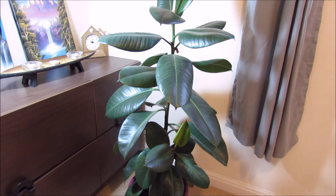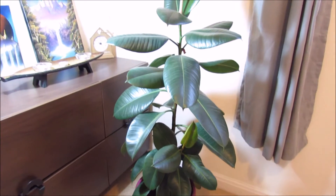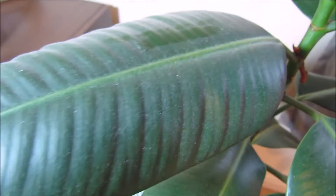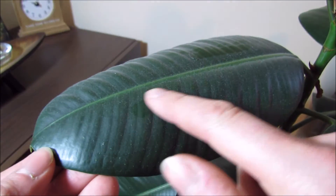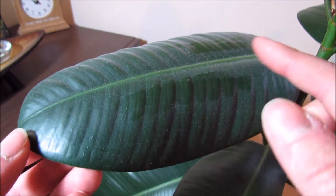So this is my rubber plant here. I've had it a couple of years but I haven't cleaned the leaves for about three or four months now, and you can see the real dust build up starting on them. Moving the camera in to show an individual leaf as an example — you can see the dust is really quite bad on this leaf. I'll just get my finger so you can see the dust build up; it's quite bad.